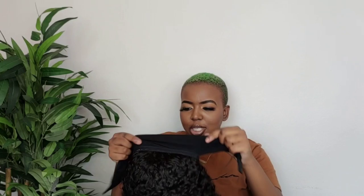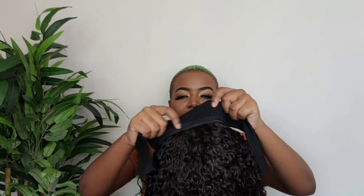Every time I watched a YouTube video I couldn't quite grasp what the headband wig is — I understood it's like a half wig but I didn't really get it, and I think when you purchase one that's when you really get it. The inside is a normal adjustable wig cap, with a strap on the side. At the back you can insert the straps into each other, which is how I like to wear it. It has a comb at the back and combs in the front — one on the side, one in the middle, and one on the other side. I remember thinking I don't have anything for the combs to go into, so will this even work?